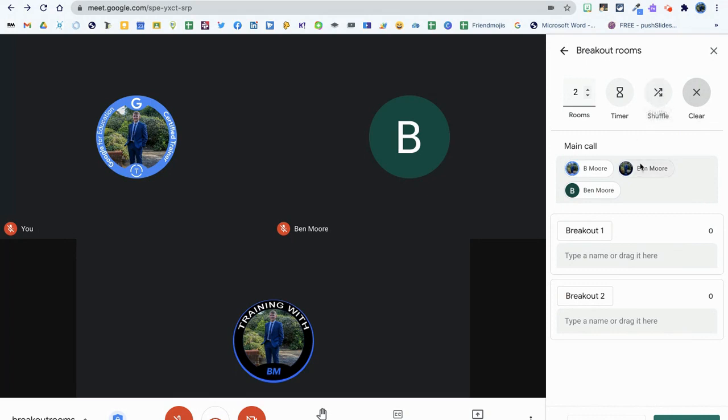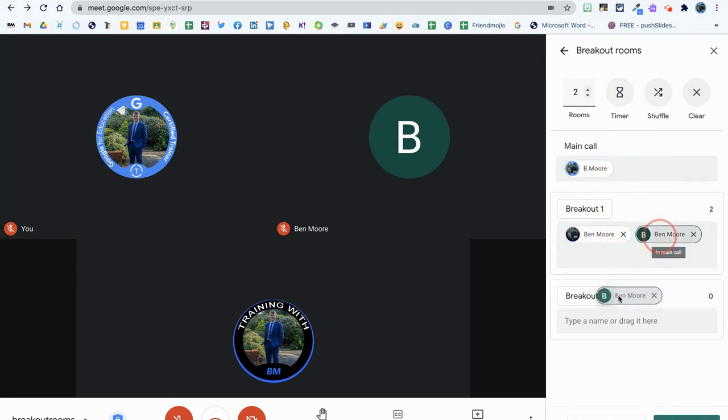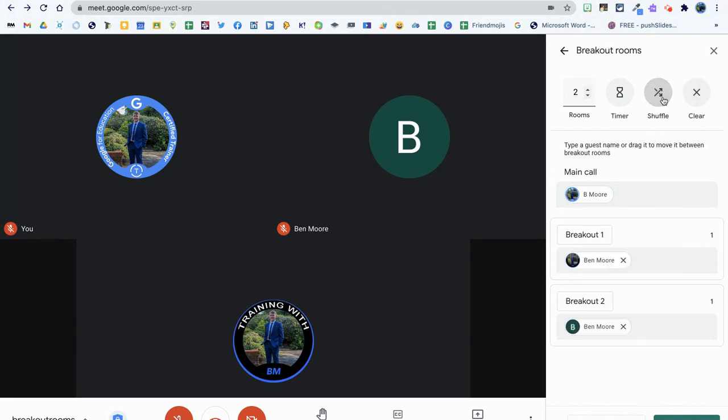Now, I could also drag particular participants into rooms by clicking on their name and just dropping them into a particular breakout room. Or if I didn't want to do that and I didn't want to have any bias, I could let Google's AI do it for me automatically. So if you want to assign students to work in groups, but you don't want any bias from yourself and you don't want students picking their own groups, we're going to pick completely random groups. Click this little shuffle button up here. This will drop people into random breakout rooms, and then they can work with those groups in those breakout rooms.